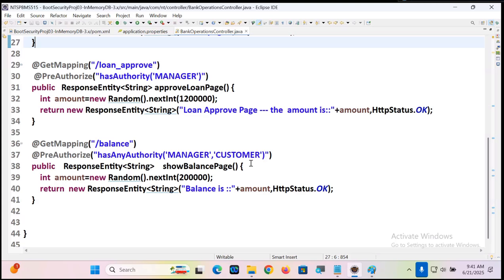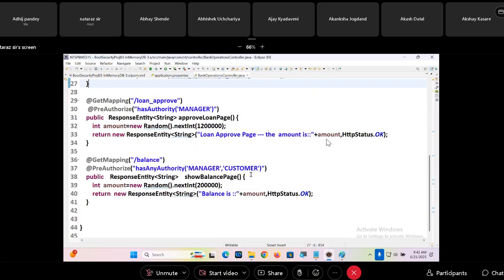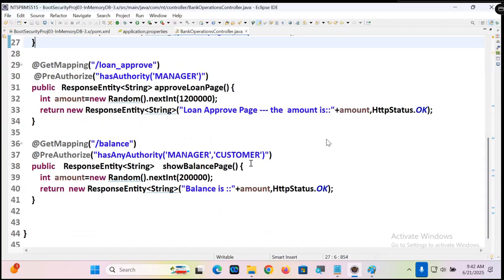Are you getting my point there or not? Only manager and customer role people can see the balance, right, boss?